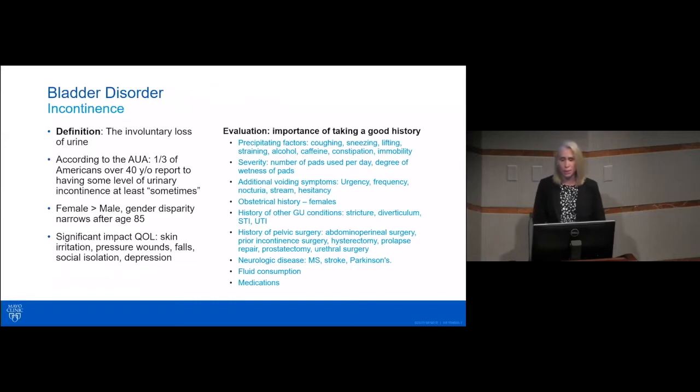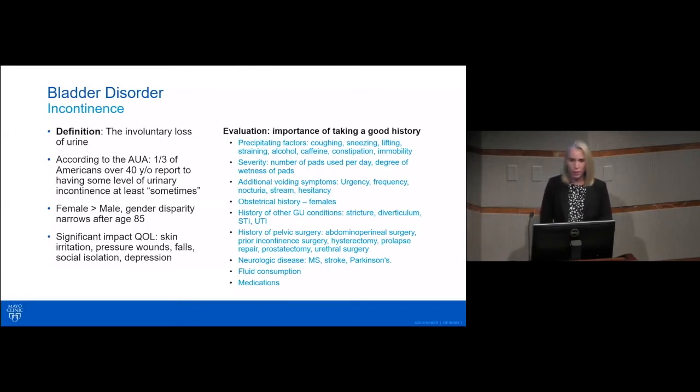When you evaluate a patient in your office for incontinence, you want to get a good history and physical evaluation. Things you want to learn from that patient: what are the precipitating factors? Does the incontinence start because of coughing, laughing, lifting, sneezing, straining? Is there a worsening with intake such as alcohol intake, caffeine? Is that patient constipated? Does that patient have immobility issues? You want to understand the severity of the leakage, how many pads, and how wet are those pads.